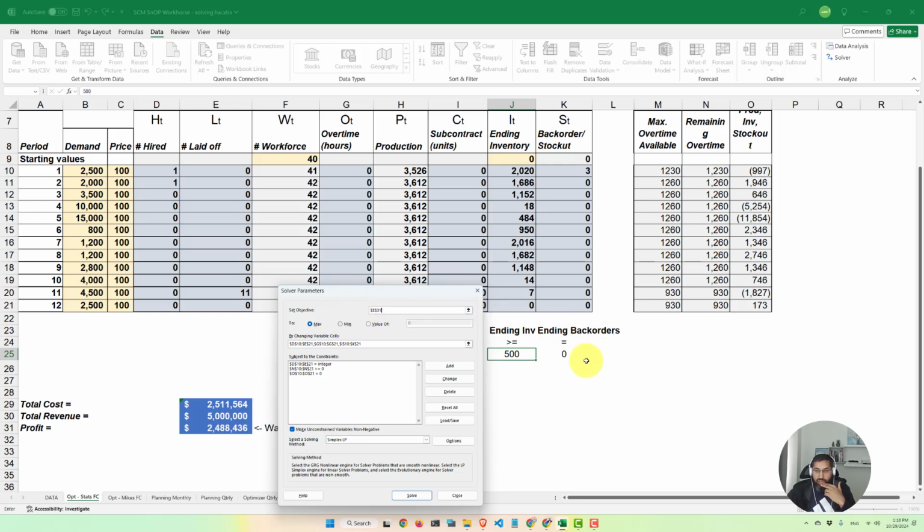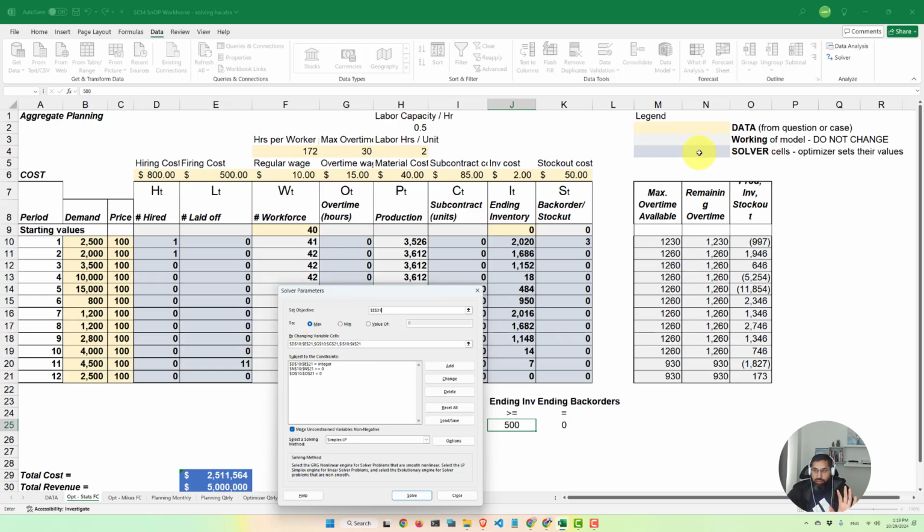The min of that was probably, when this workbook was created, I was running some model to minimize back orders or something. So that's a leftover from there. But make sure you set max and maximize the profit. By changing cells, don't touch this. Already set to the gray cells. These are going to be the Solver cells. These dark gray cells are going to be right here.